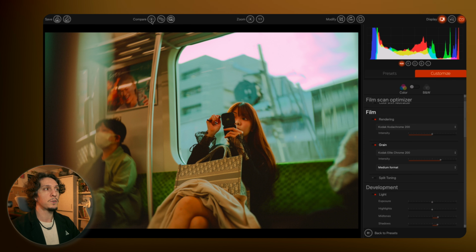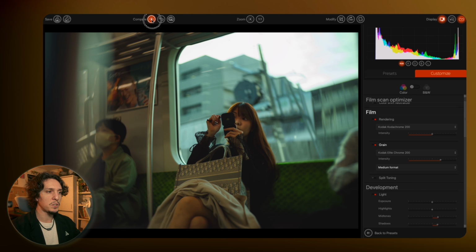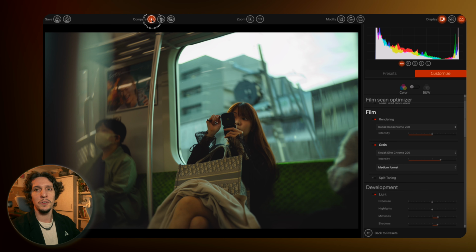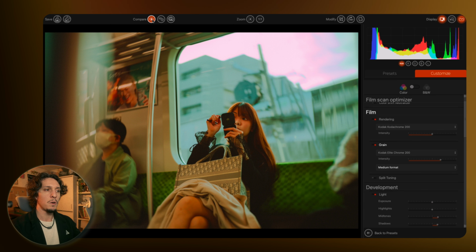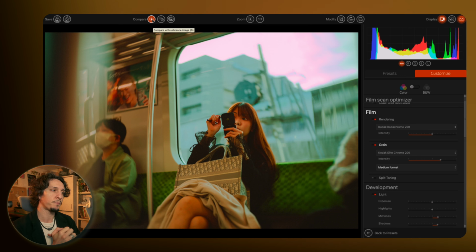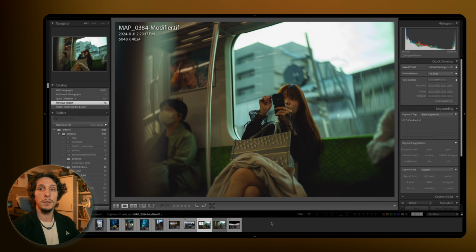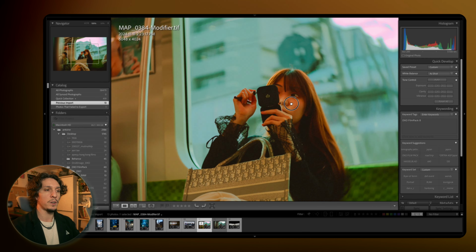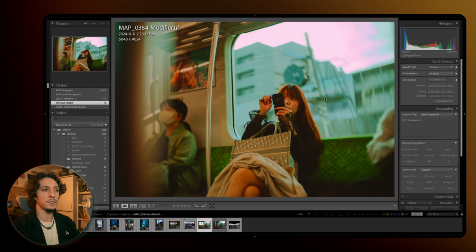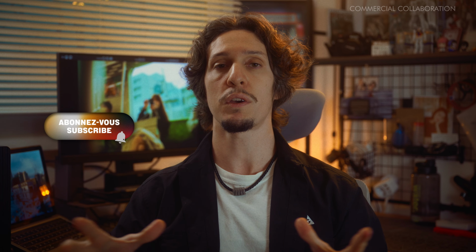And you can see the before and after, which is completely different, and I didn't even notice. It just shows you how powerful this software can be in editing and giving you a creative direction that will drastically change the look of your picture. You save it and then you can go back to Lightroom, a copy will be created with the final one, and you just have to export it and your picture is ready to be shared on social media. And that's it, that was the new features on top of all the other things that FilmPack has added during the past years.